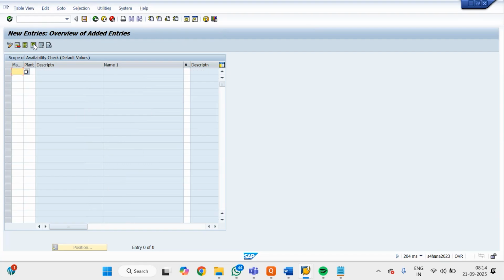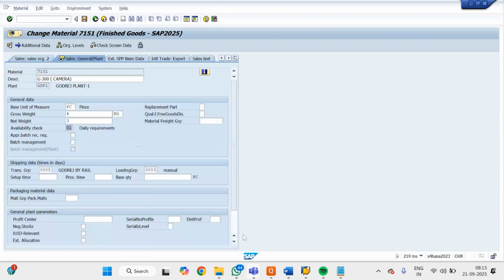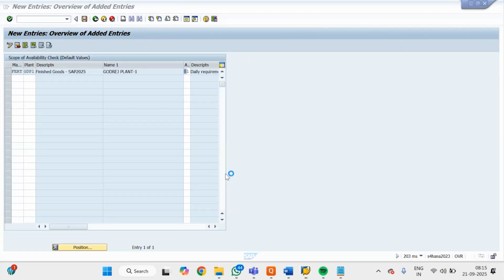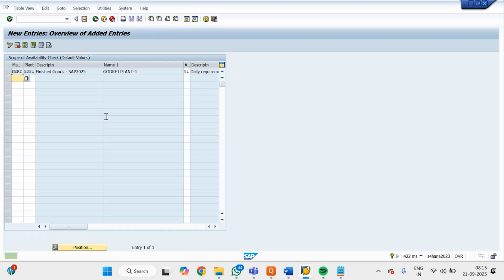Let's see, for example, I come to the new entry, material FER, ठीक है ना, plant GDP1 and 01. मतलब कहने का है कि जब भी हम ये मटेरियल क्रिएट करेंगे बाय यूजिंग दिस मटेरियल टाइप फॉर दिस प्लांट, बाय डिफॉल्ट दिस सिस्टम विल टेक द वैल्यू डेली रिक्वायरमेंट, डिफॉल्ट वैल्यू ले लेगा. नहीं तो मैनुअल सिलेक्शन है, यहाँ पे हम मैनुअली सेलेक्ट कर सकते हैं, नहीं तो डिफॉल्ट अपने आप आ जाएगा. This is the configuration. सेकंड कॉन्फ़िगरेशन we have completed.